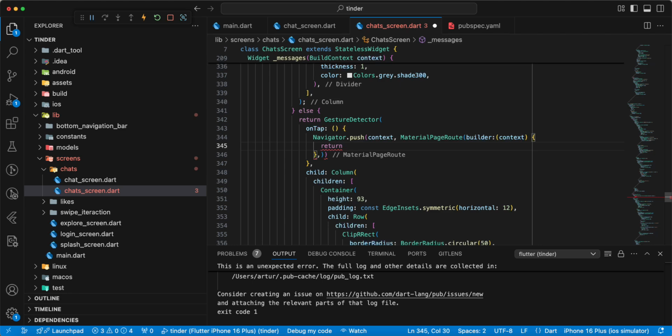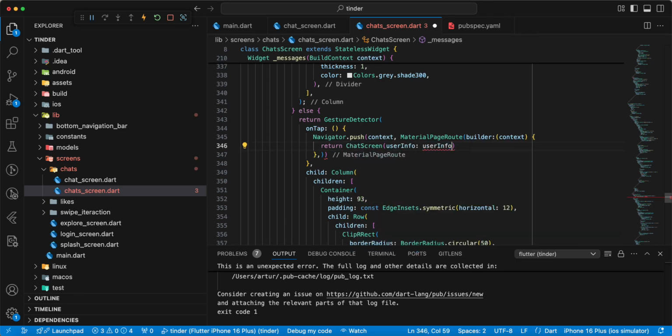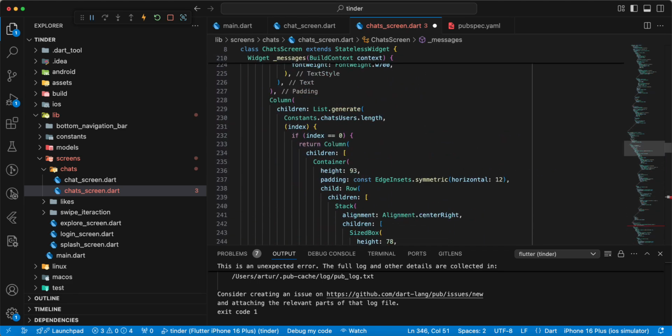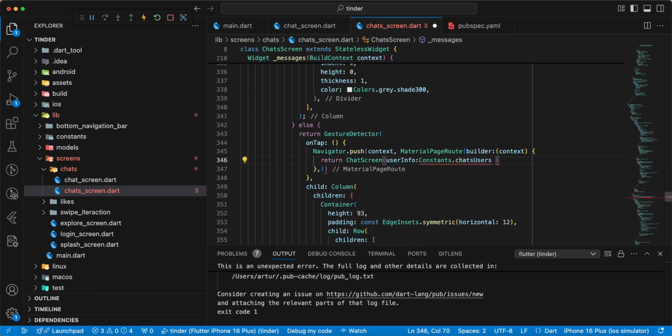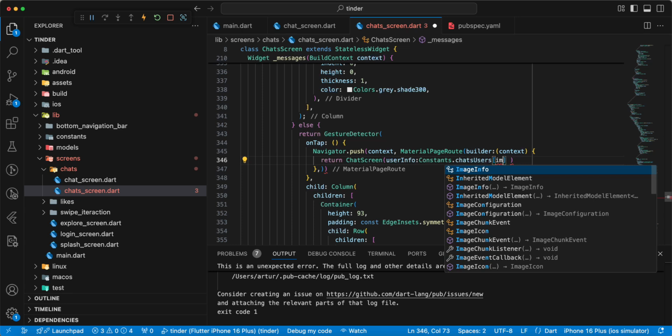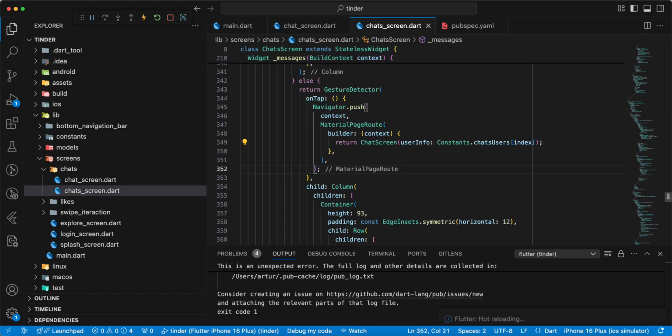Write return. Add ChatScreen. Write index. Save.